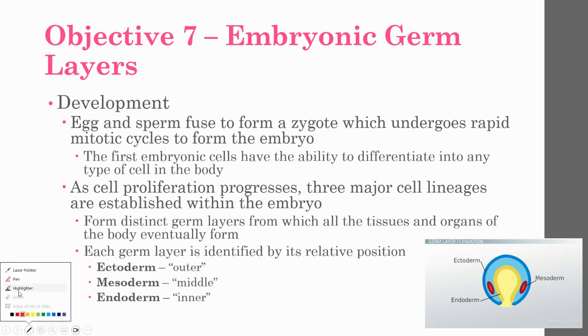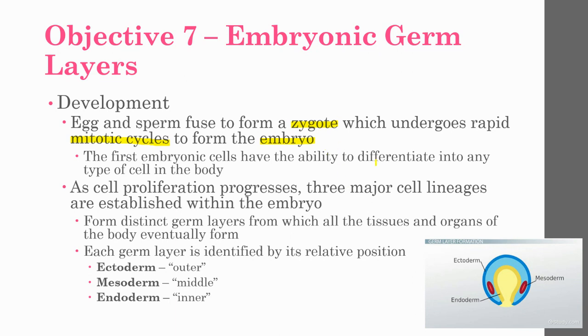So we all start as a single cell called a zygote. When egg and sperm come together in fertilization, they form that single-celled zygote. And then obviously that zygote is going to multiply and grow and develop to become a whole human organism. It's kind of crazy how it all happens. The first thing that's going to happen is that the zygote is going to undergo rapid mitotic cell cycles. It's going to copy, and 1 becomes 2, and 2 becomes 4, and 4 becomes 8, and so on and so on. And we're going to form the embryo.